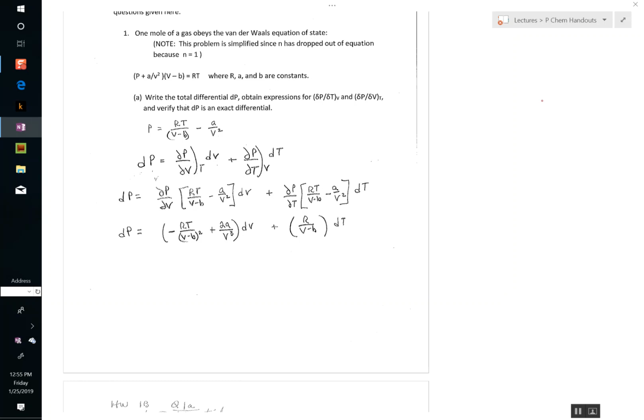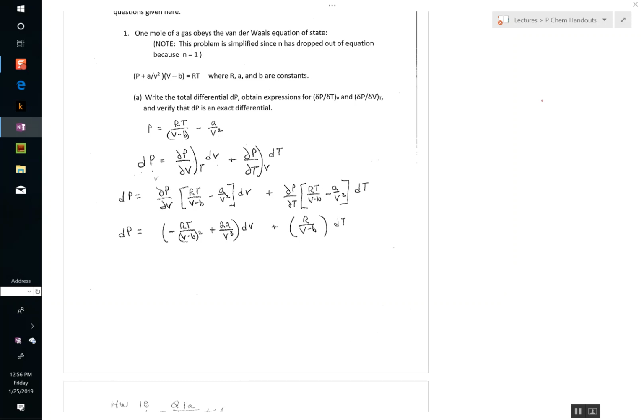All right, so now the second part of that question, and I'm not gonna belabor this or emphasize it too much. The main point here is there are some exact differentials and there are differentials that aren't going to be exact. And the other sub-point to that is that state functions, which are path independent, will generally, when you do the total differential of a state function, be an exact differential.